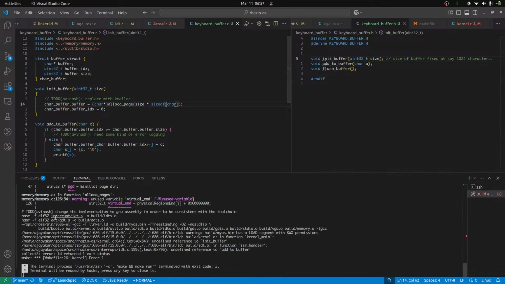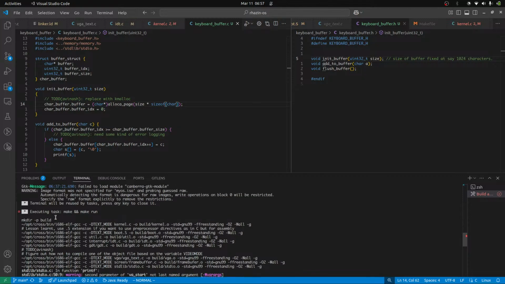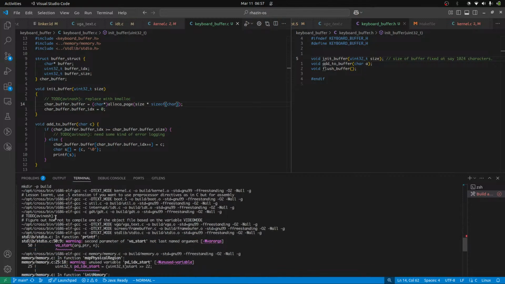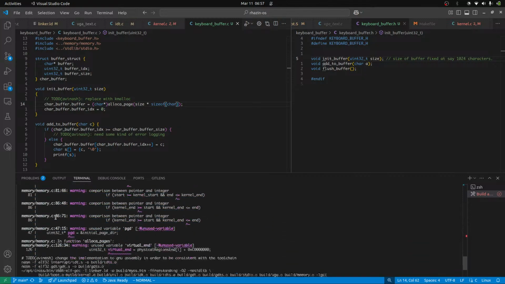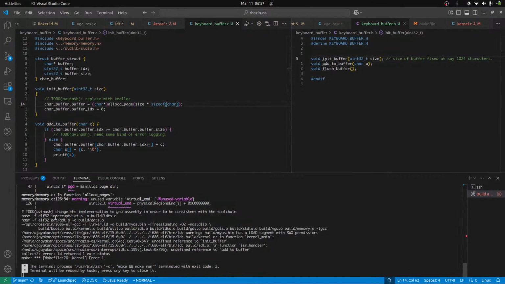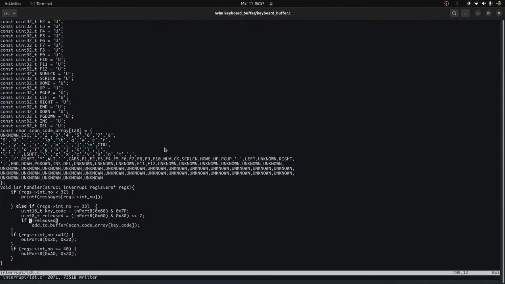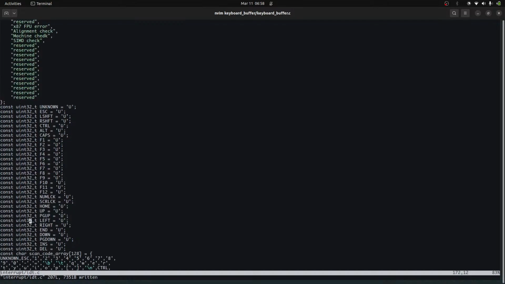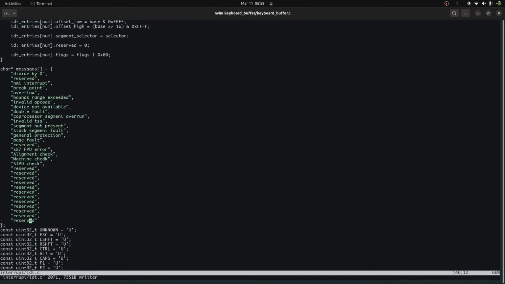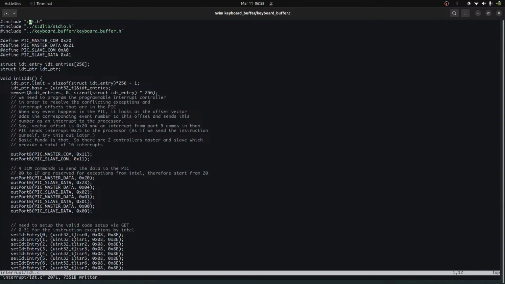Okay, there are errors. Too many warnings. We need to address them. What's the issue? Have we not included the right file? Did we include the keyboard?